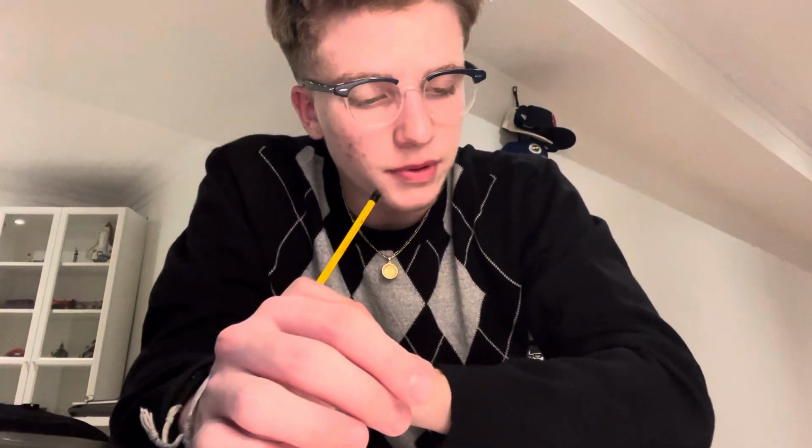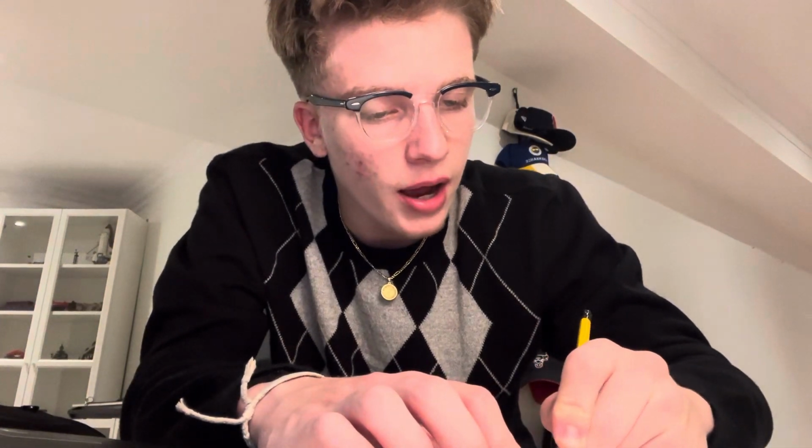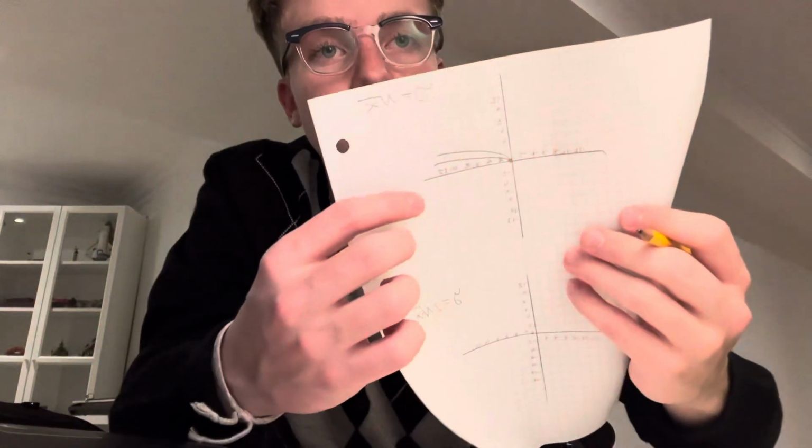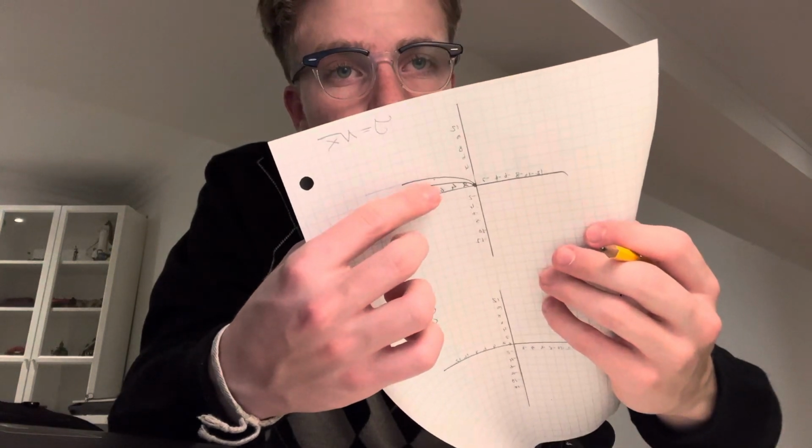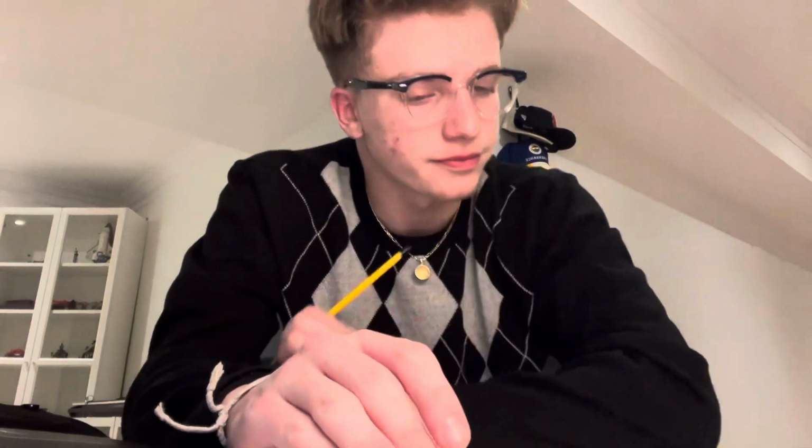Now on to our second one. It's going to be y equals 2 root x, adding that 2, meaning we're adding a vertical stretch by a factor of 2. So it will still be at 0, 0, but instead of going through 1, 1, our function will now go through 2, 2, and be a little bit higher than our original function. So the one right above this original function is going to be y equals 2 root x.